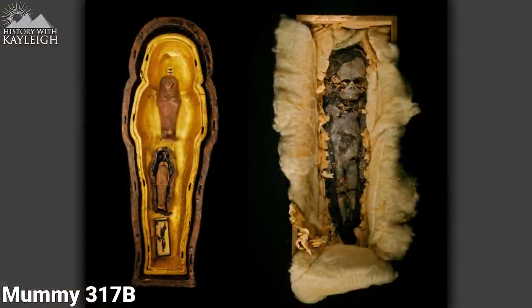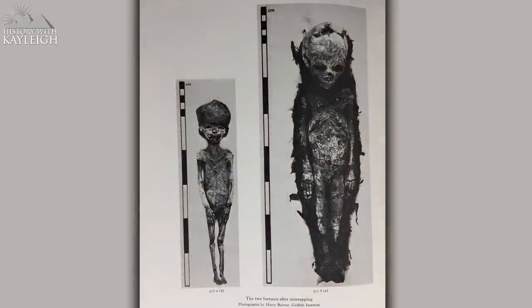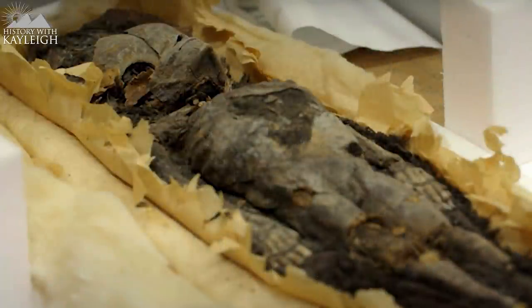It was noted that this mummy wasn't as well preserved as the other, thought to be female and over 7 months of gestation. The skin was noted to be brittle and the same grayish color as the other mummy. There was fine hair found on the head, and this body did have eyebrows and eyelashes, unlike the smaller mummy. The eyes of this baby mummy were wide open and only contained the shrunken eyeballs, and the thought of that, honestly, really kind of freaks me out. That's a horror movie.